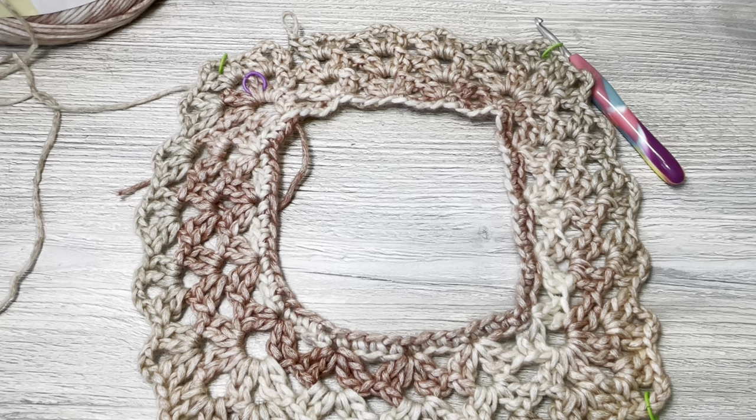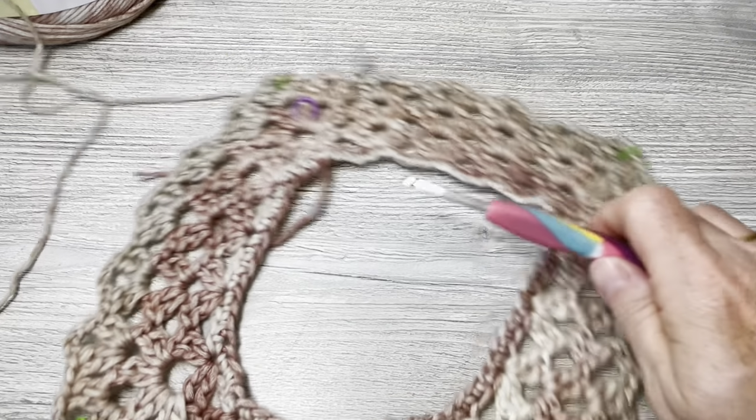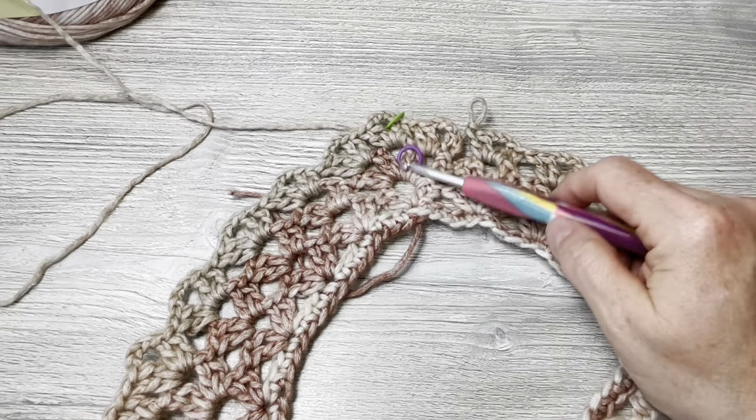So the repeat now is going to be three. You're going to increase for one round, then you're not. So every other round, yes, every other, no. You will know that if you put a stitch marker in the increase rounds.